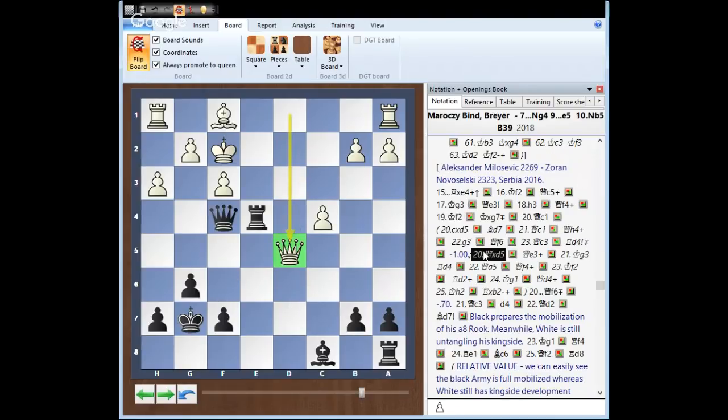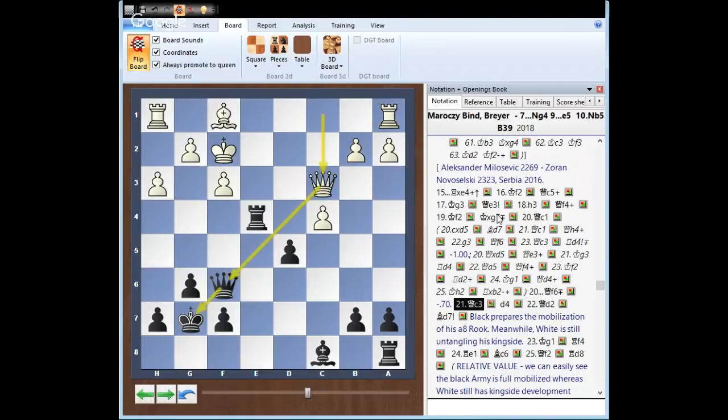If queen takes on d5 in this situation, well, you have queen e3 check, and then very nice rook to e5. After queen a5 check, king f2, rook d2 check, queen check, and rook takes b2. Black's not even a pawn down and just simply has a tremendous position. So going back to the game, after king takes g7, queen c1, queen went back to f6, and the evaluation here is about 0.7 for black.